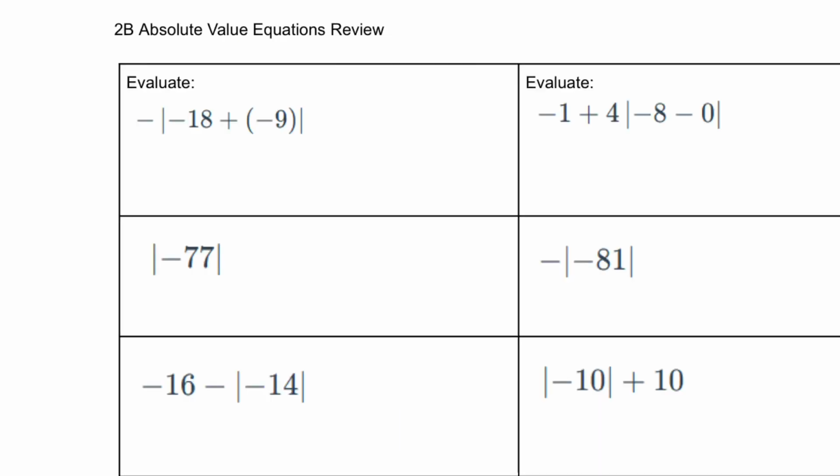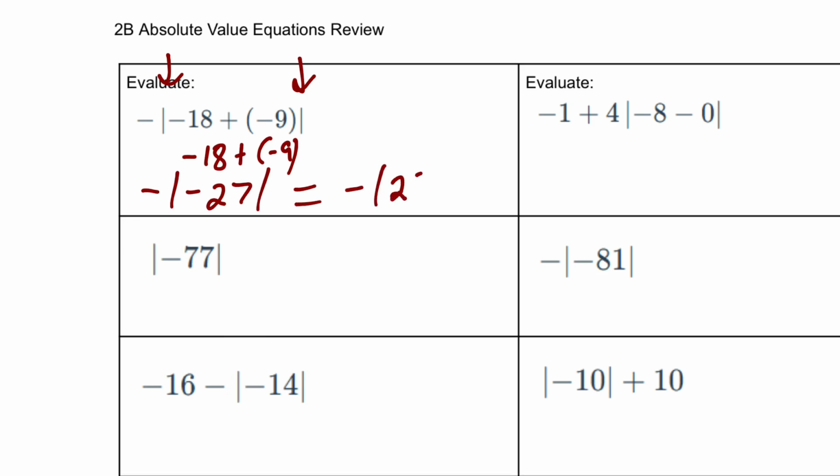When we're doing absolute value expressions, pay close attention to where these brackets are, because everything inside the brackets happens first. So the first thing I do is negative 18 plus a negative 9. And that brings me further negative to a negative 27. If I rewrite that, the 27 becomes positive because everything inside the brackets becomes positive. But this negative right here, which is outside of the bracket, stays. So my answer is negative 27. I put it in parentheses, anticipating doing more, but I could just write it as negative 27.